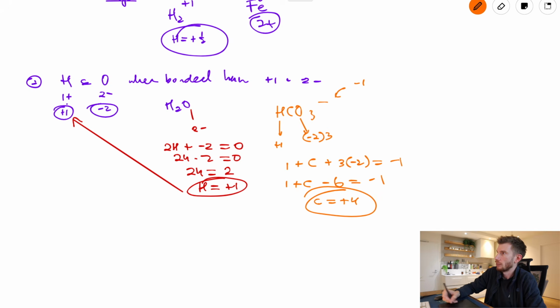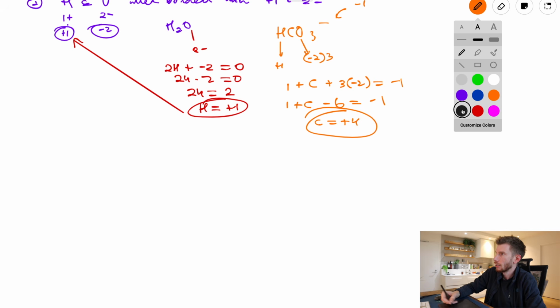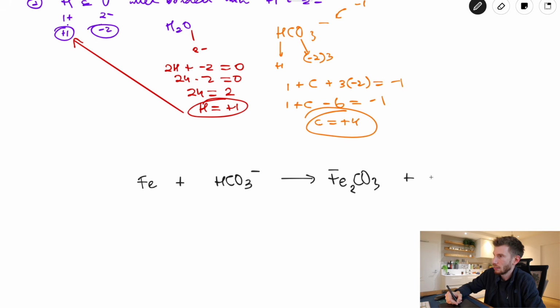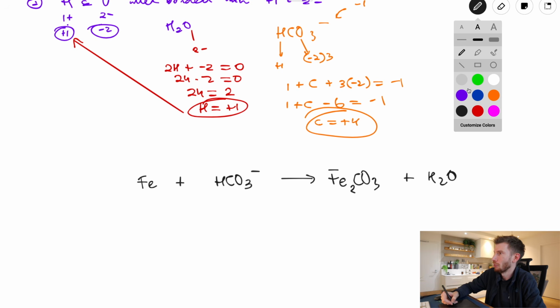So you can do that in a given reaction here. This might backfire on me. I'm just going to make something up. So let's say we have iron plus HCO3 minus, and then it's going to go into, and this is not a real thing, so I'm just going to literally make it up entirely. That probably could work. HCO3, so there, I might do that just to be a pain, and then plus, I'll just put H2O. Might not even be balanced, don't fuss about that. I'm not going to bother trying to create one of those.